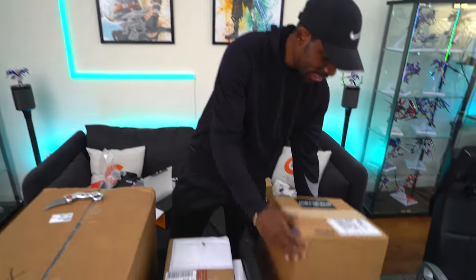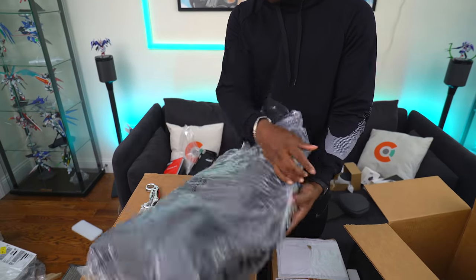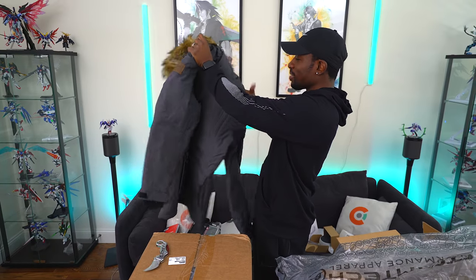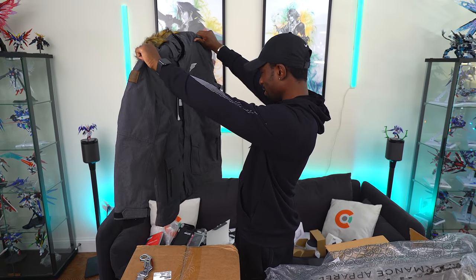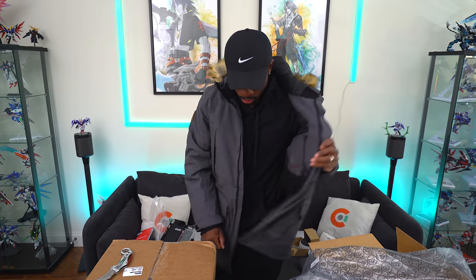So this one's calling my attention — it says open me first. This is the winter box for the Horizon and Forza collection. Is this a winter coat? Yo, these guys sent a winter coat. We got the little fur in the back — this is actually kind of nice though. This thing is lined and everything — this will keep you warm. I'm about to start sweating in here. So I got my official Forza Horizon winter coat, Xbox logo right there. I'm hot already y'all. I'm gonna take this off before I start sweating up a storm.